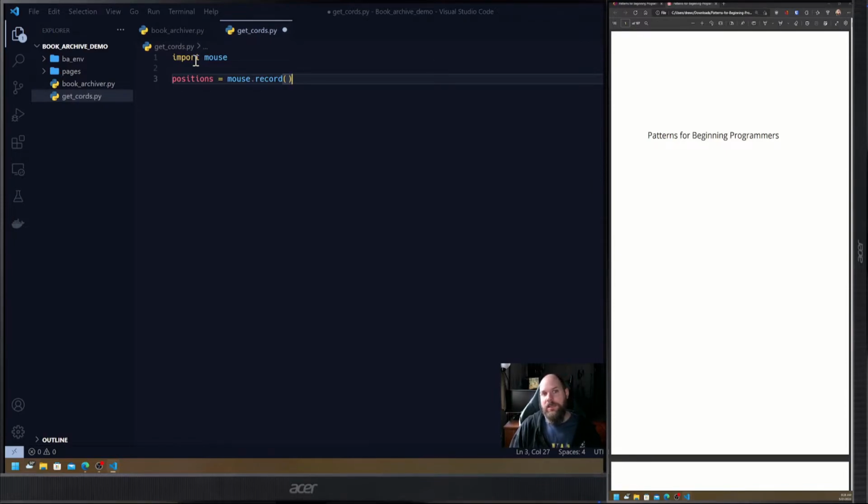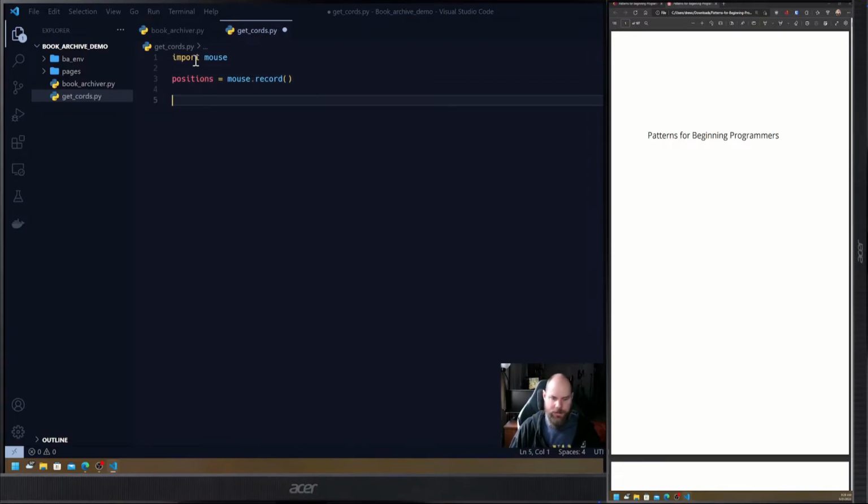But we're going to use this recording feature to bring our mouse to the edge of the screen and then click. Bring our mouse to the other edge of the screen, click. And if there's an advance button, we'll go down, we'll click there as well. And then to stop the record, you just hit the right click on your mouse and it stops the recording, and it saves it all to a list called, in this case, positions. And then we can loop through that list and find the information that we need.